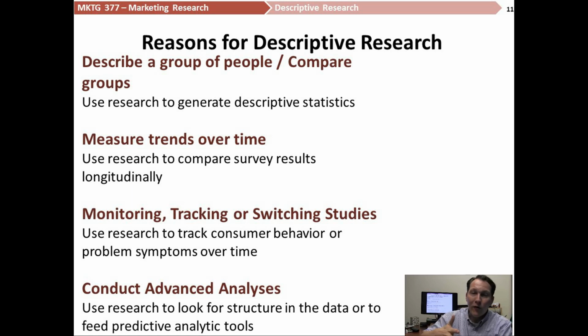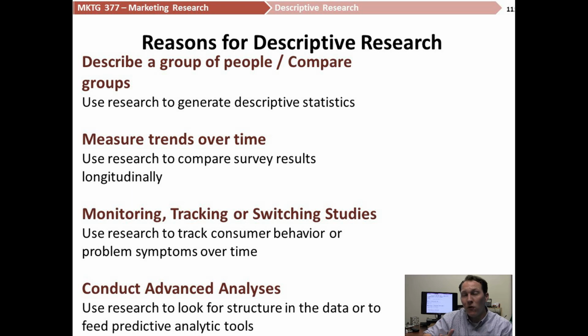But we might also want to compare those groups. So I might have a hypothesis, for example, that juniors tend to do less well in the class than seniors. Seniors are more serious, they're more motivated, they do better. Or it could be the other way around. I could say that juniors tend to do better because seniors have senioritis and they tend not to study as hard because they're just ready to graduate and get on with their lives. So what I can do with my descriptive research is I can compare those two groups, and I can use some different processes that we're going to learn about in coming weeks to see if those hypotheses are true. And I can also just kind of generally break things down and get a feel for how those groups differ from one another.